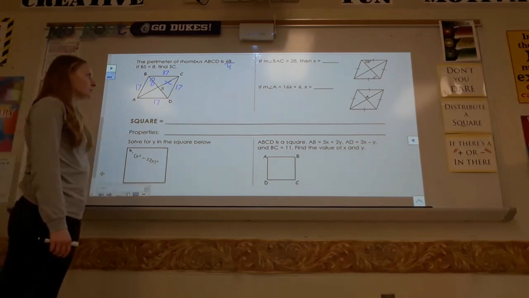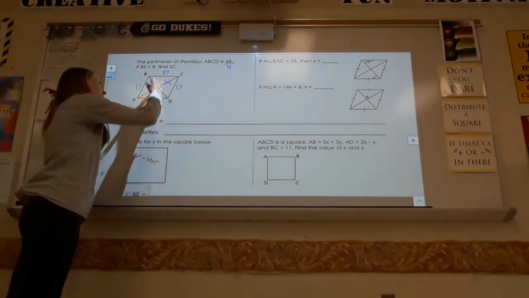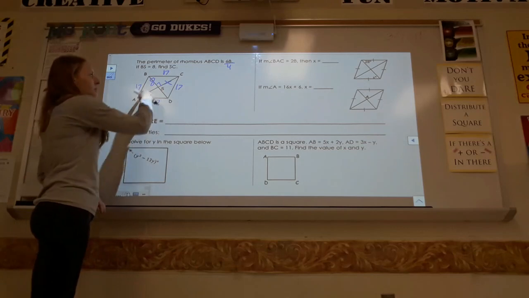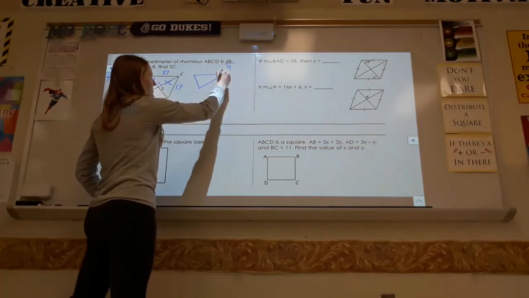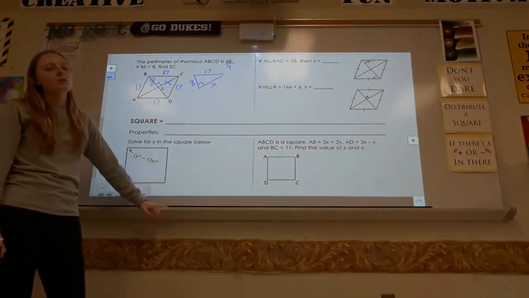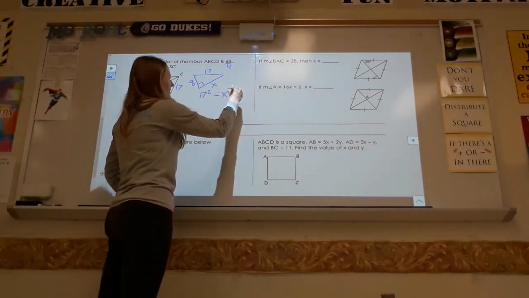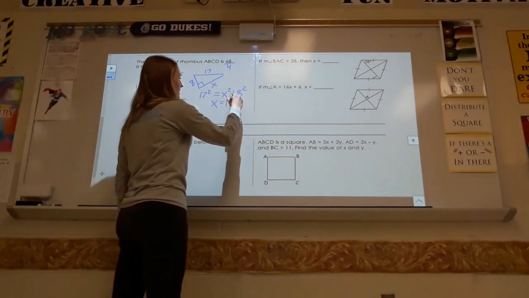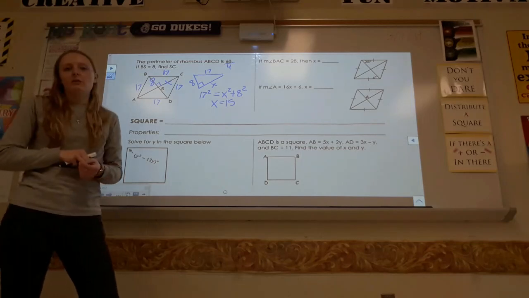So the property that we're going to use, okay, so we are going to use the diagonals, but not their lengths. The other property that we know about a rhombus with its diagonals is that they're perpendicular. Again, a very easy property to overlook, but a very crucial one. So the fact that they're perpendicular gives me a 90-degree angle here, which indicates that this triangle right here, which I'm going to redraw, is a right triangle. And when you have 2 out of 3 sides in a right triangle, the way you find the third is Pythagorean theorem. So 17 squared is equal to x squared plus 8 squared. Oh, that's 15. That's also a Pythagorean triple. Not one I had to memorize, but it is one. So when you solve the Pythagorean theorem, x is 15 after you do that work.